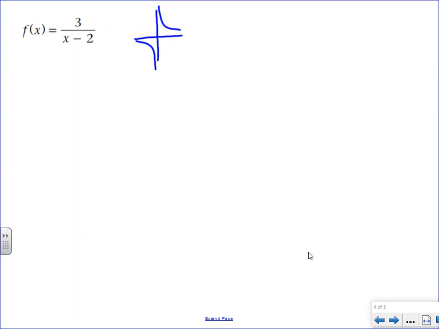Next is we want to find the vertical asymptote. The vertical asymptote is we need to think of, okay, what can x not be? Well, we can't divide by 0, right? So that means the only value of x we can't use is if the denominator equals 0. So if I made x equal 2, that means I'll be doing 2 minus 2, which equals 0. I'll be doing 3 divided by 0, which is not a very nice thing. So that means we're going to say that x equals 2 is going to be our vertical asymptote.